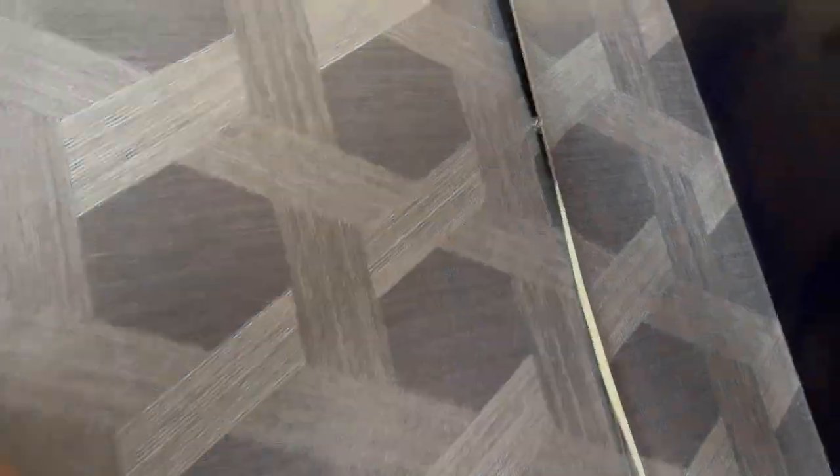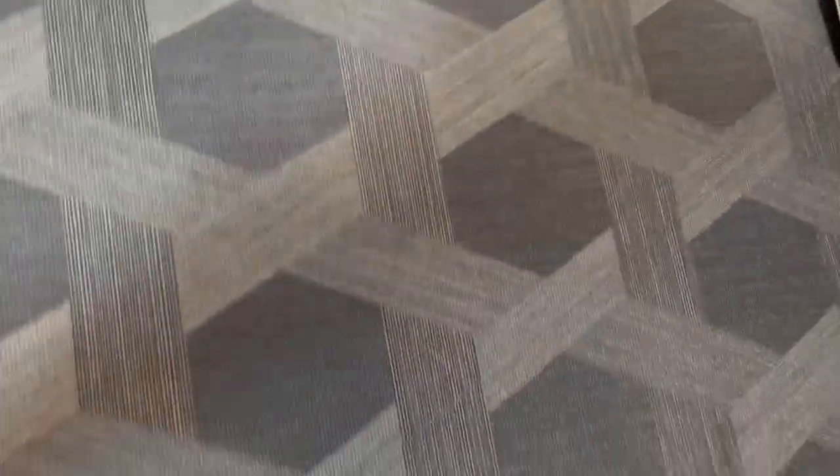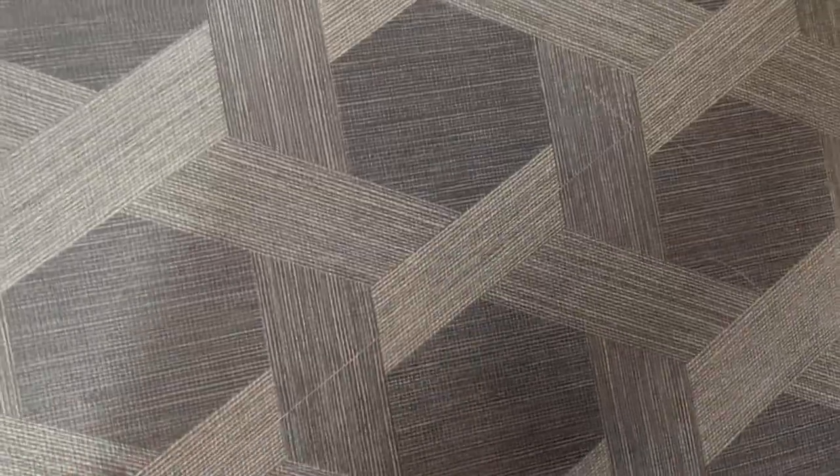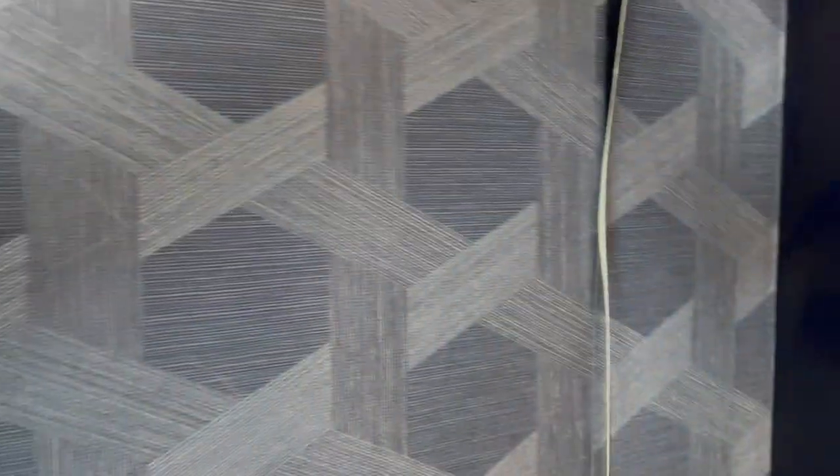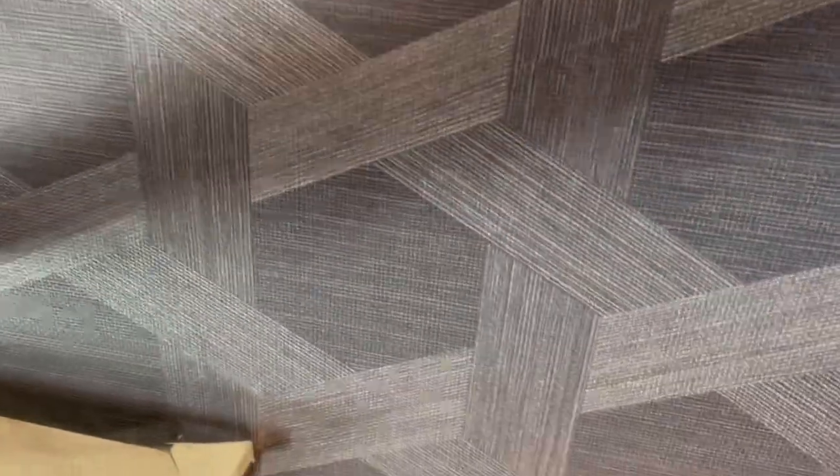I'm hoping my new YouTube friend, Phil Beckworth, can shed some light onto this phenomenon as to why it happens. It doesn't always happen around windows. Here's our seam. Remember the seam. Okay, it's hiding nicely. Get yourself some watercolor pencils too, so you can hide your seams better.